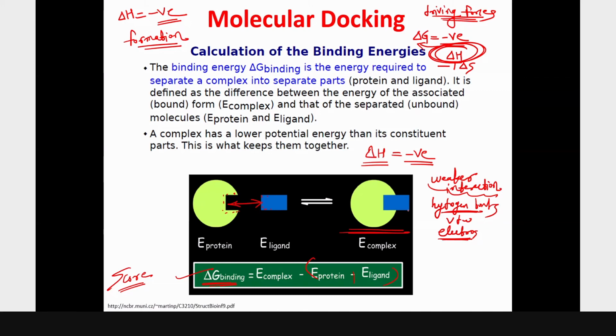Okay. So when you want to design a drug molecule, you want to make sure that whatever is going to bind to the receptor should not be a very weak binding. Otherwise, it will attach and then again detach. So the receptor will no longer remain active if you are trying to make it active, or it won't remain inactive if you are trying to make it inactive. So this is what you are trying to control. So delta H.